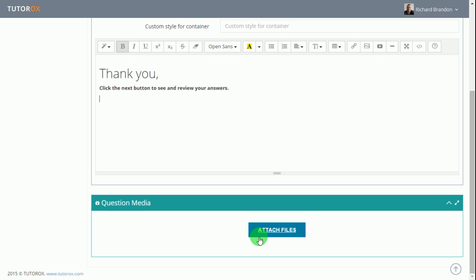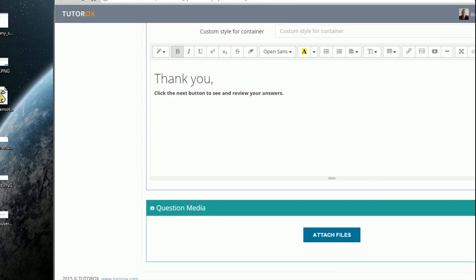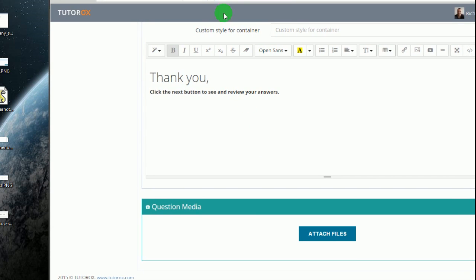If you want to add images to the page content, you have a few options. One being uploading images to the question media section, then using the image button next to the video button to add it to the content. The other is simply by copying an image and pasting it into the page. However, using the copy-paste method won't save the image into the media repository for later use. Let me show you how it's done.